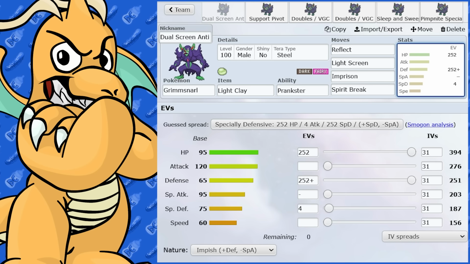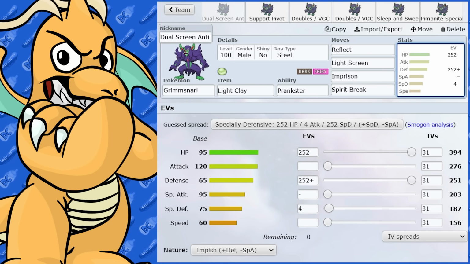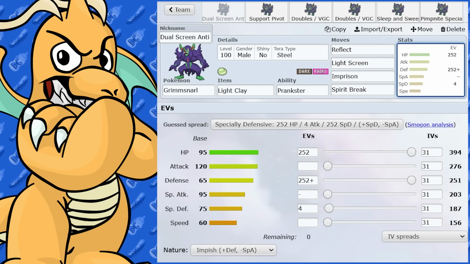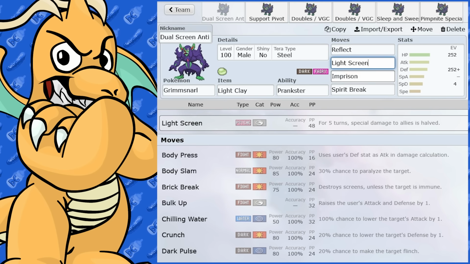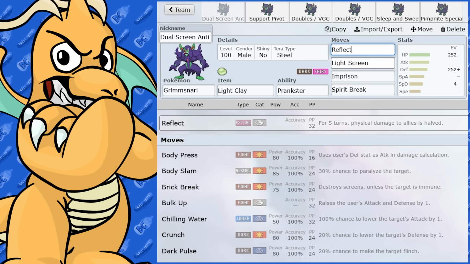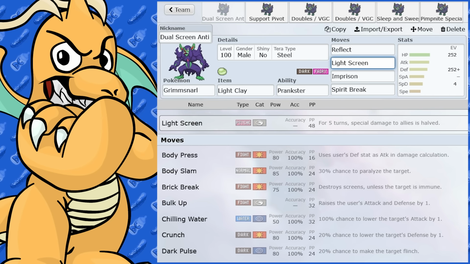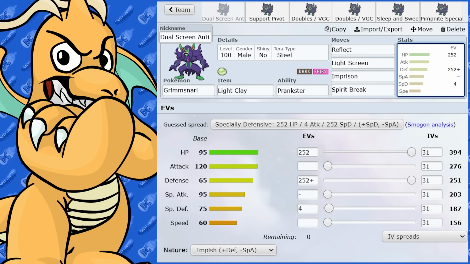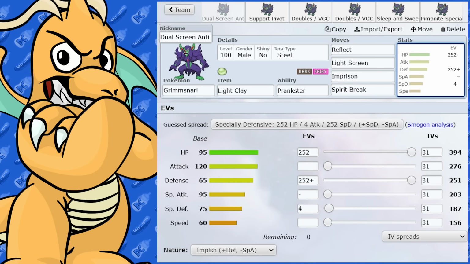The first set you're probably going to see a lot, or you've already seen it, whether you're playing singles or doubles, is going to be a Grimmsnarl dual screen set. This Pokemon has got Dark and Fairy typing, which is good typing, and it learns Reflect and Light Screen. With Prankster, which gives it priority, it's going to get those screens up before you can even attack, which is going to make its subpar bulk very, very bulky.